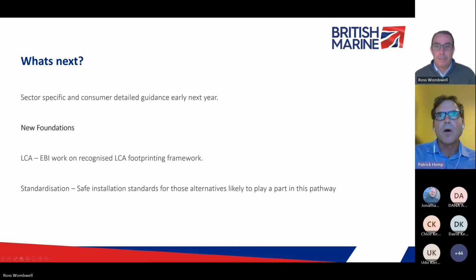Exactly. So I think on that question, there was an end of life for all craft types. The graph is quite difficult to read. Some of the crafts had a brighter color right at the top, and it's a bit difficult to decipher between end of life and maintenance colors there. But on the high performance motor yacht, you're right, Ross. It's really that 50-year lifespan that impacted that, and we're seeing that on the large yacht side as well. Very few of the bigger ones have come to the end of their life.